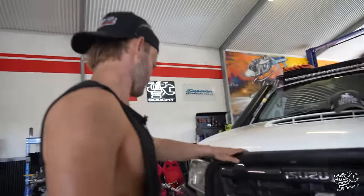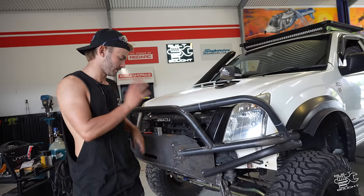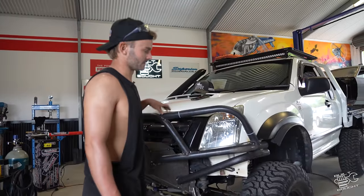Three hours, 38 minutes to go. 3 hours, 37 minutes to go. And I've still got to tack, weld out, blend off. Then we're done. It's actually pretty close. We're not too far off now. This is actually a lot harder than I thought. It was a big challenge.